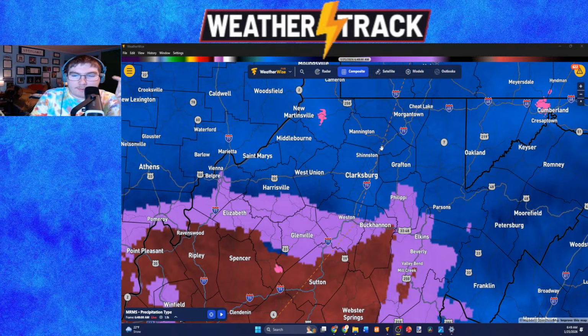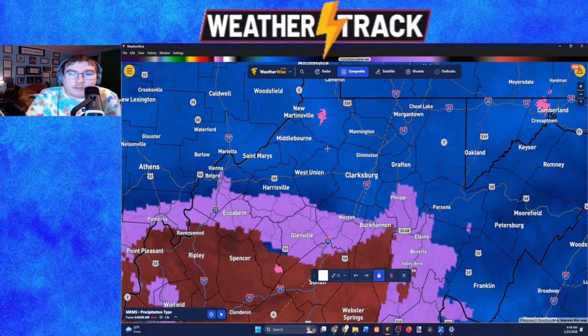Then I'm going to jump back. So, if you look, this purple color right in here, that's indicating that sleet is actively falling.